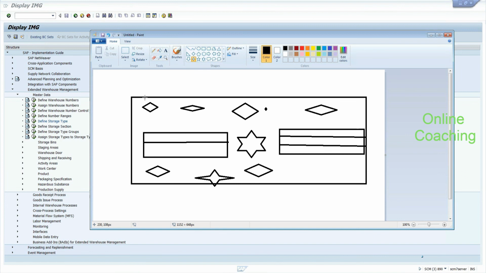So this is the warehouse, and then we have storage types, and then these are the doors, the inbound doors, and you also have outbound doors, and some work centers here. Is this clear now? What a door means? The doors are at the warehouse starting points, or the warehouse end points. You will be putting a truck here, and then you need to assign the truck to the door. And one door is always one bin.